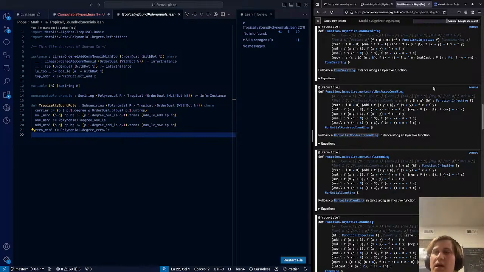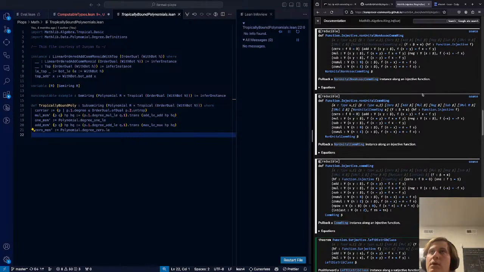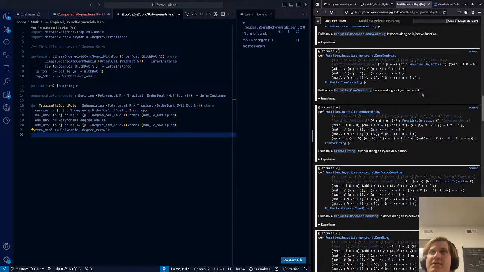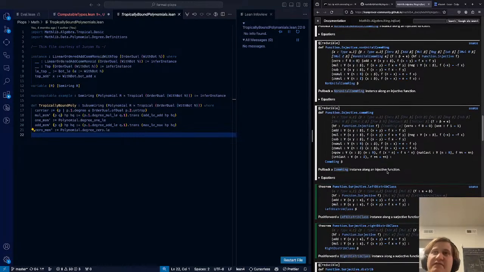In fact, we can do commutative ring, right? If we provide all of these, so we can do commutative semiring and basically, yeah, Function.Injective.commRing. This is what we want anyway. We just want to establish this function here.